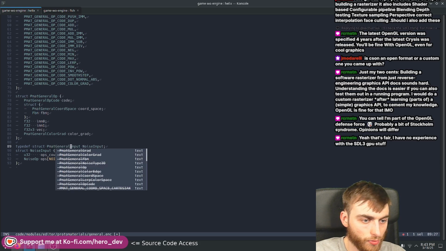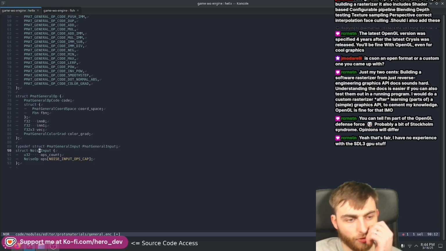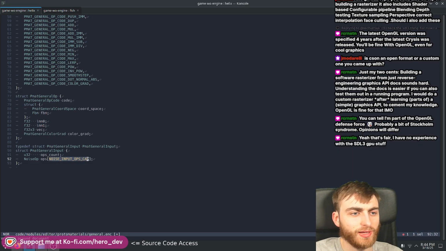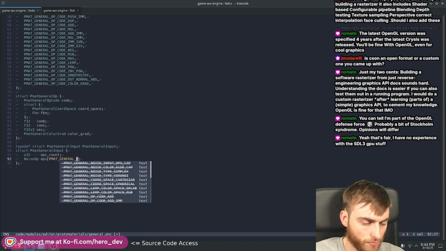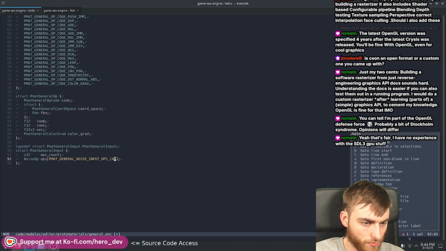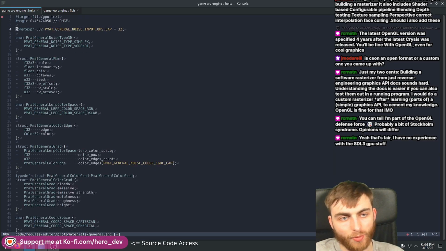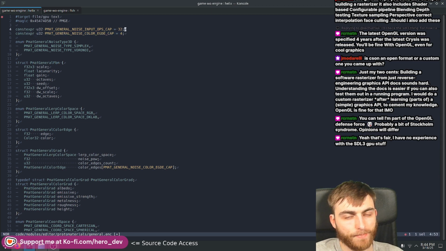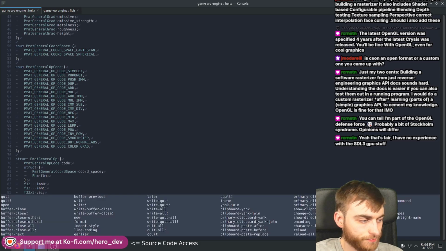PMAT general input. So it's just got an array of operations. And I think at most we support 32 operations. Yeah, 32 different operations. That should be enough, but maybe it won't be. We'll see.